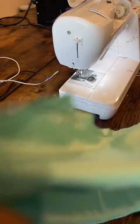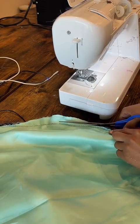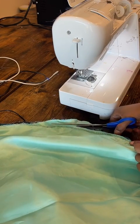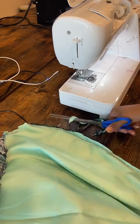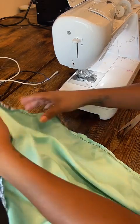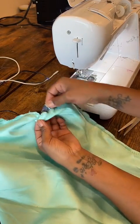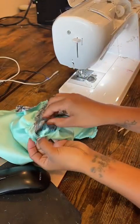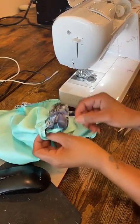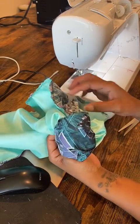But all right, so you see how it kind of looks like a balloon? Well, we are going to turn this inside out. That's why we face the fabric towards each other. So when we flip it inside out, the fabric is facing the correct way. So I left that opening in here. This is not a large opening at all. I could have made it a little bigger, but we're just gonna stuff the fabric through, basically turning it inside out, okay? Uh-oh.